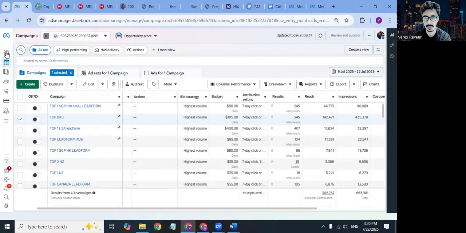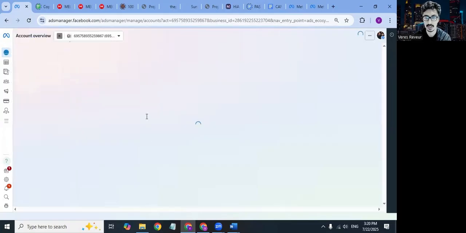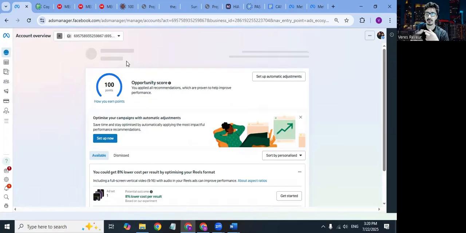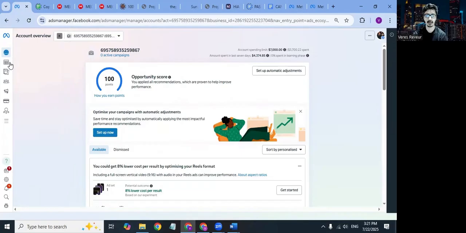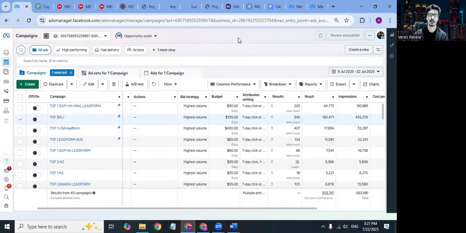Once your ad account is new, I recommend going to account overview. Over here, they will give you a list of tasks you need to complete. Mine is done, but normally they might ask you to add a phone number, verify the page, confirm your address, set up two-factor authentication, and enter your billing and payment details so that you can start actually running campaigns and paying Meta, because to run ads you need to do that. Once that is set, we can start running the ads.